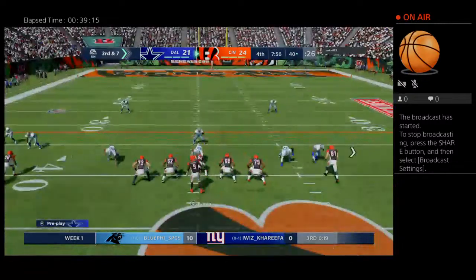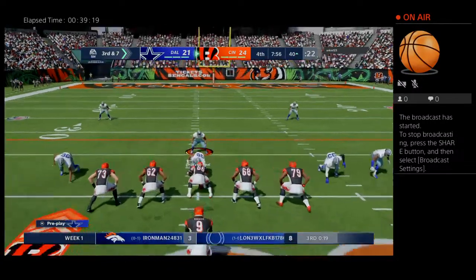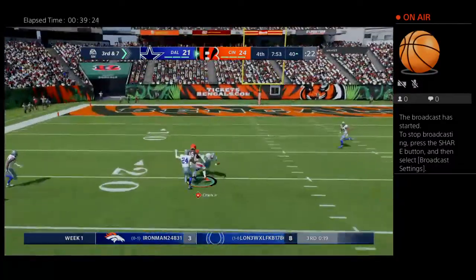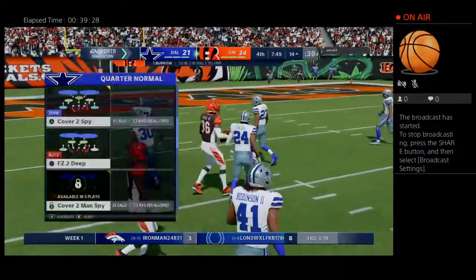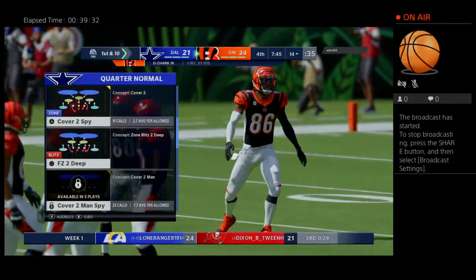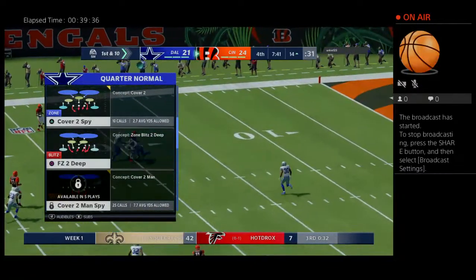And the Bengals on 3rd down, just 1 for 3 thus far. This is 3rd and 7. Now it's Burrow. The open man is sharp. It's complete. And he is going to have a Bengals 1st down as they're able to get the 3rd down conversion. Excellent play there on 3rd down. Give them 25 yards.